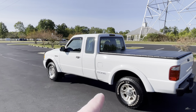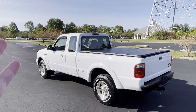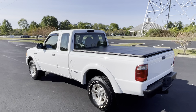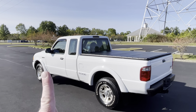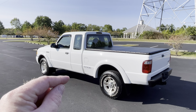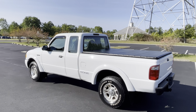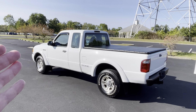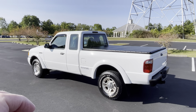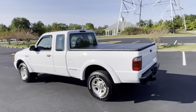The extended cab on this is awesome. The back door opens suicide style — I'll show you that. Everything works on this truck — runs and drives excellent. All the features and buttons, air conditioning, all of it works. It's got a clean history, clean title, and it's a one-owner truck. This truck spent the first five years of its life in Florida, then that same owner used it back and forth between Florida and Ohio. One-owner, super clean, great mileage, manageable size.